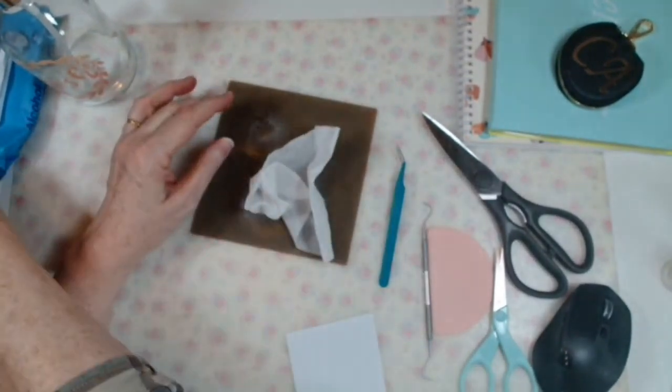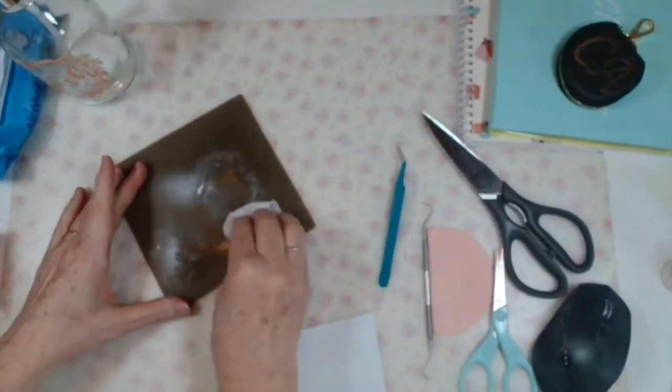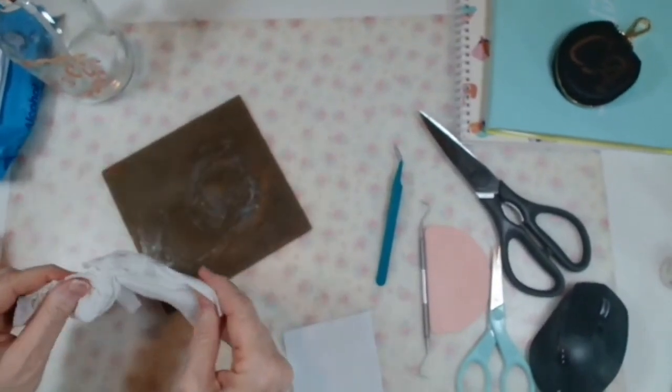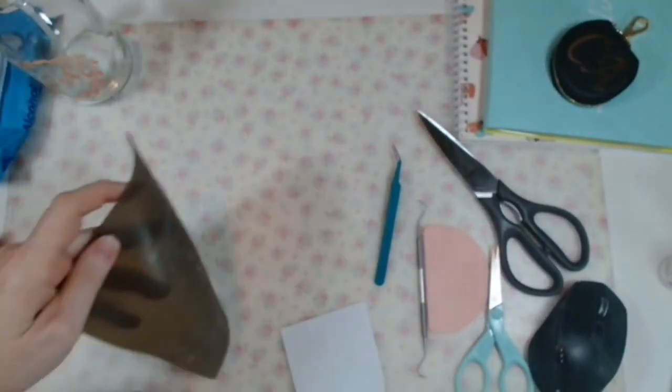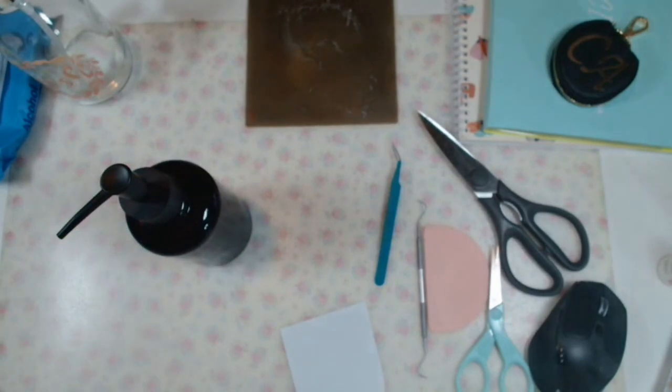Where's the alcohol wipe? The silicone craft sheet. It cleans up really well. If you don't have one of these for gluing, they are brilliant little things. Kind of got me this. Brilliant little things. That will go in a sink of hot water and wash up beautifully. All right, glue. So that's 1, 2, 3, 4 down. Now I have another bottle to do. It's hiding over here. Just a pump bottle. And where is it?